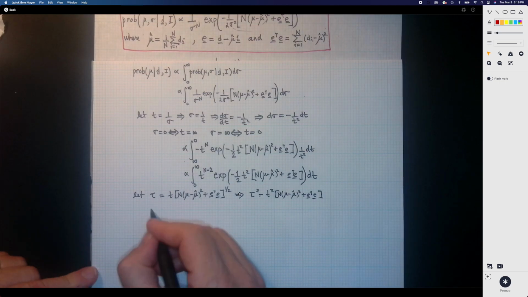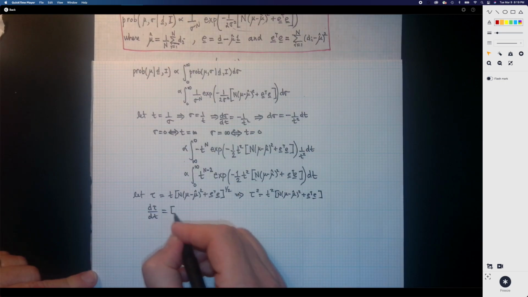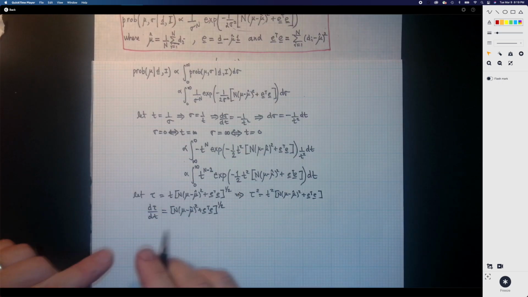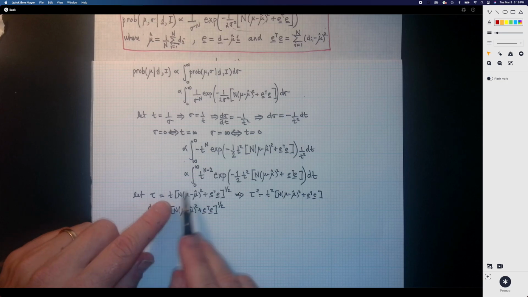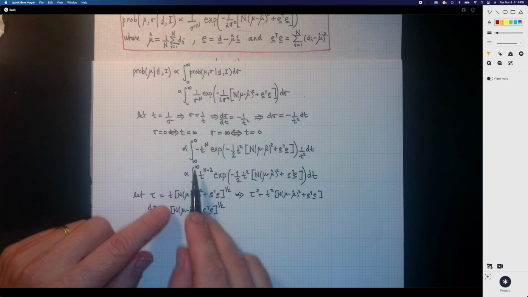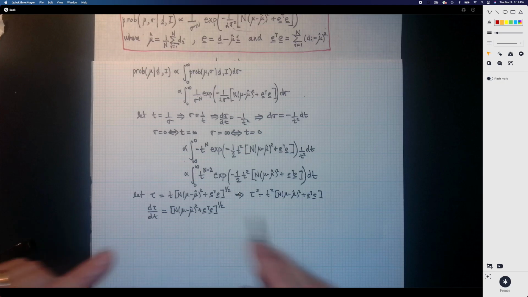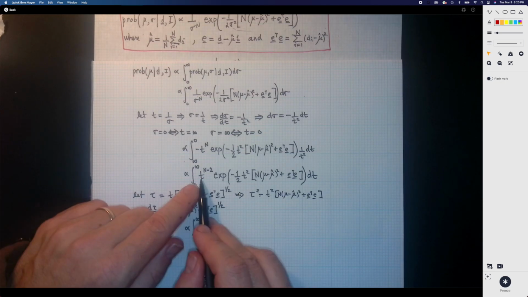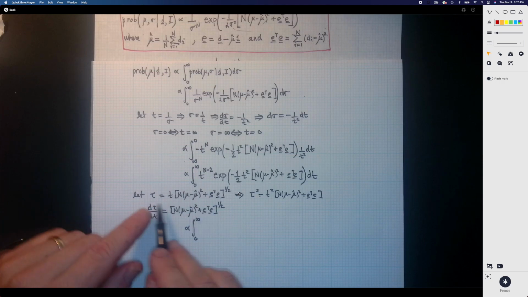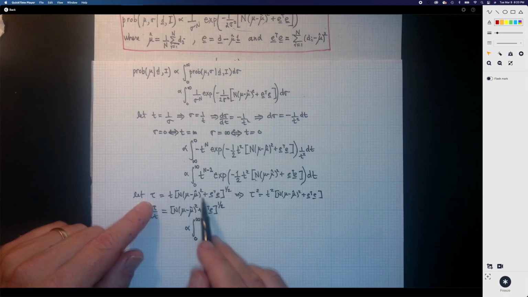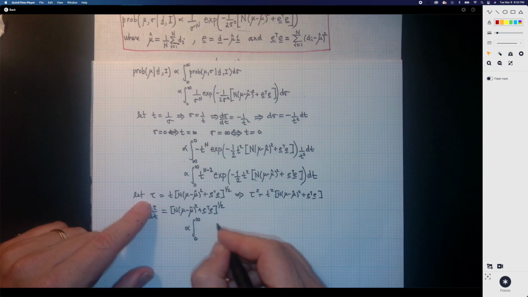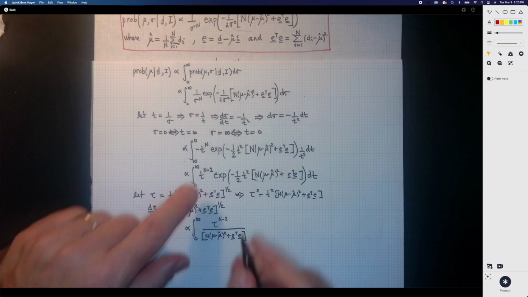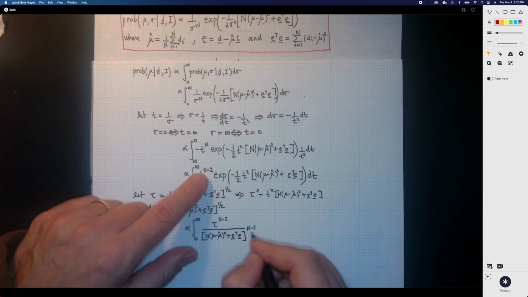And that means that d tau is that quantity times dt. And now we can do the change of variables. So this time when t is 0, tau is 0, and when t is infinity, tau is also infinity. So that doesn't change the limits this time. And t to the n minus 2 will be tau divided by this quantity raised to the power of n minus 2, that is, (n minus 2) divided by 2.